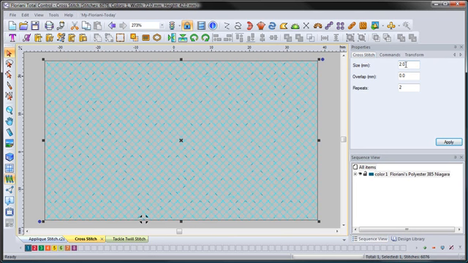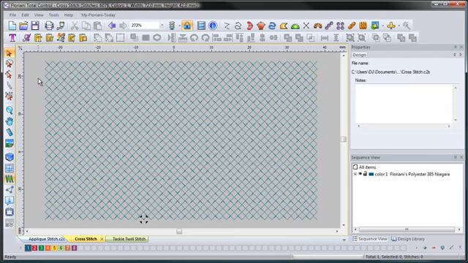You can utilize it also in the auto digitizing. If you wanted to auto digitize a design into cross stitch, you can use the auto digitizing wizard to bring up a design and turn it into a cross stitch pattern. So those are different ways you can utilize the cross stitch pattern. Please play around with it, and I'm sure you'll find that you'll be able to create the patterns that you want.